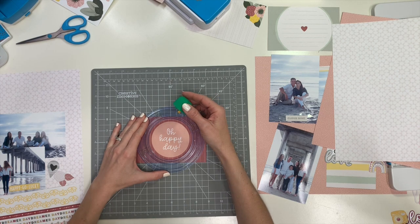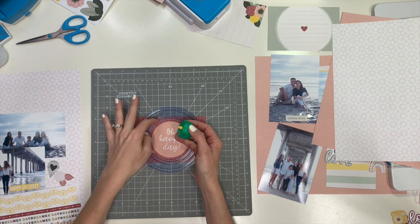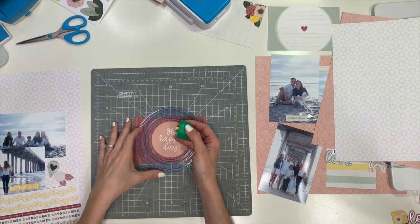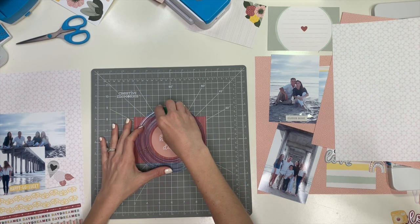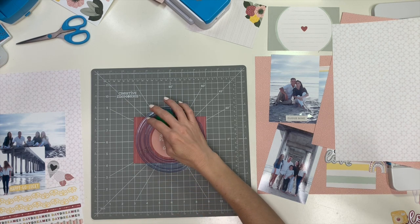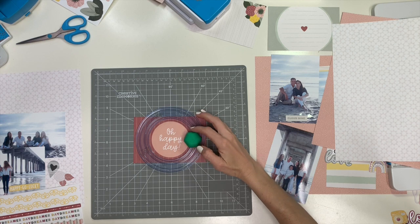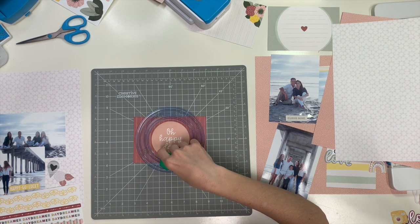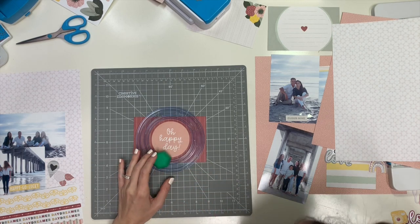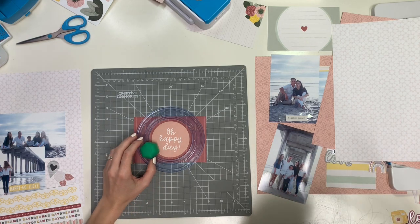Anyway, so there's these little two guys that go in this track for the inside. This is the track for the outside. So I'm gonna put the guys in the track, and I'm gonna look down at eye level and see where that blade is hitting without actually cutting. I'm just gonna go around like a little test run and make sure that it looks like the blade will be where I want it to be once I press down. I think that looks good.